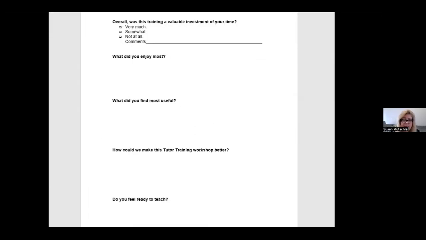And then on the back, just some of these more open-ended questions. What did you enjoy most? A lot of times, when we had 3 trainers, they would say they loved how the 3 trainers worked well together. We've even been called a well-oiled machine. So it's interesting. What did you find most useful? They love to hear stories. They always write down that they love to hear real world examples and stories.